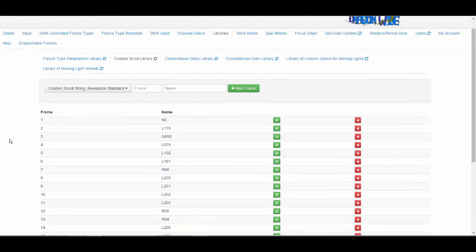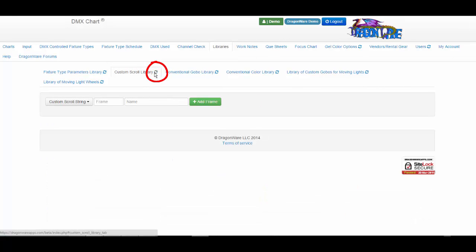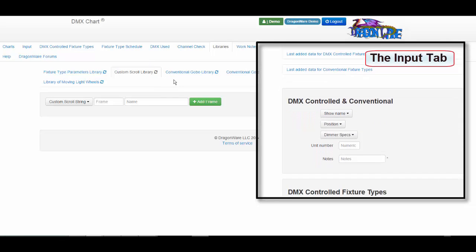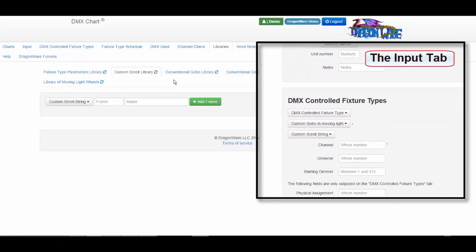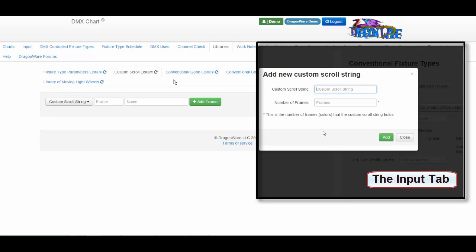On the Custom Scroll Libraries tab is a Refresh button, which does just that, refreshes the library. Every time you add new custom scroll strings on the Input tab, in the DMX Controlled Fixture Types data box, and from the Custom Scroll String drop-down menu, and as an example, we'll add a custom scroll string A to the drop-down menu on the Input tab.